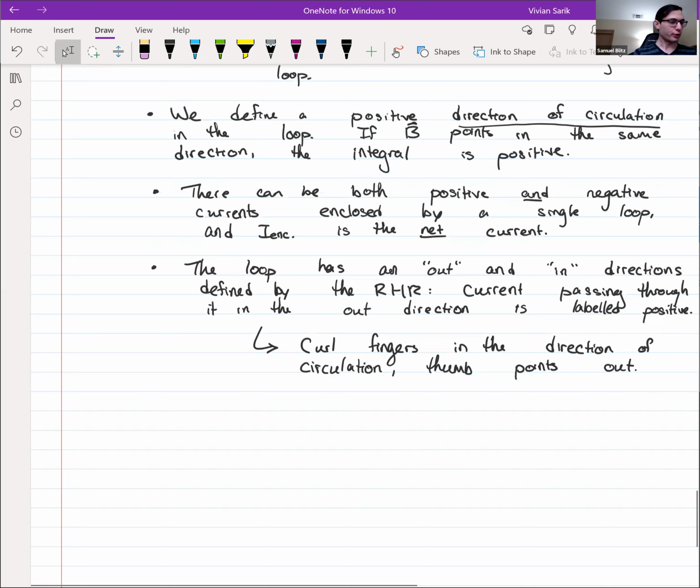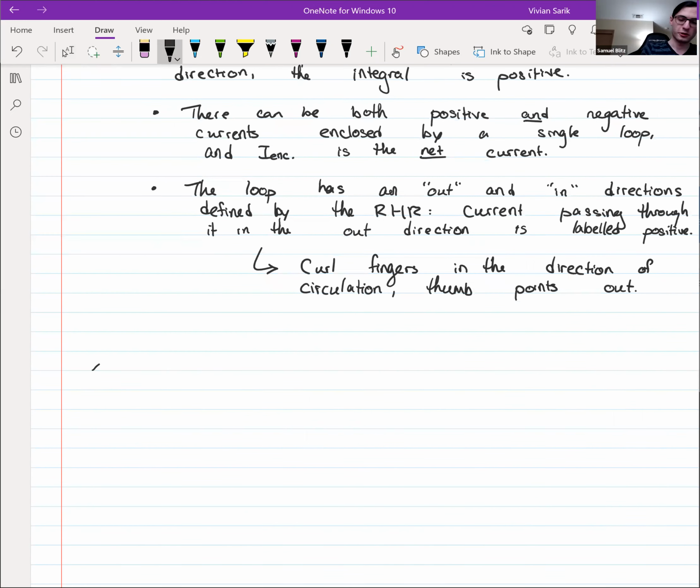So let's work through some applications. That's a terrible, terrible handwriting. Right. So there's an example that I linked to in the Young and Friedman textbook. It's the calculation for an infinitely long straight wire carrying current. That's the example that we're about to do. So let's just handle that.